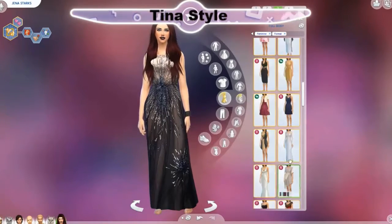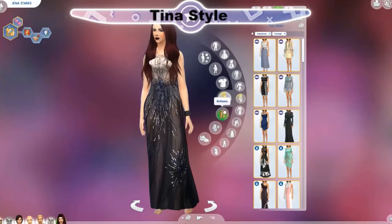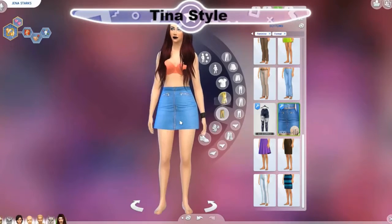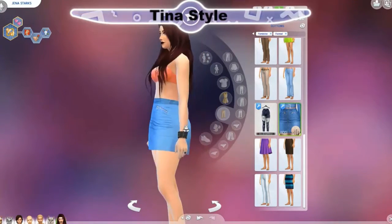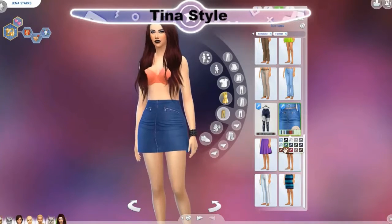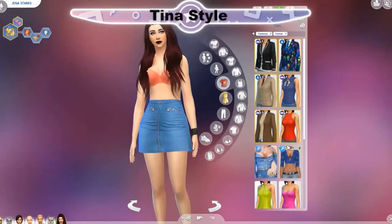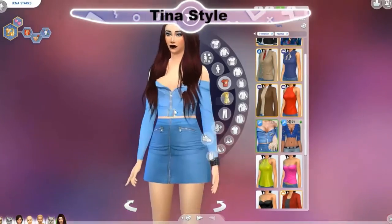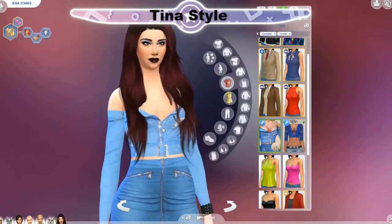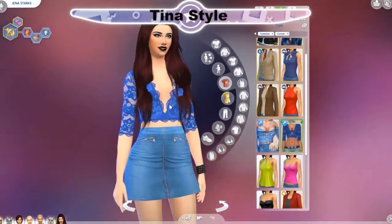Let me see, did I get any trousers? Right, we did get the skirt, this jean skirt, it's also nice. Not that I'll wear that out, but it looks cute. And I think it came with a top too. Yes. I wouldn't wear the skirt, but I'll wear the top, as the top looks gorgeous, honestly. And there is another one, it's like a lace. Yeah, that looks nice too.